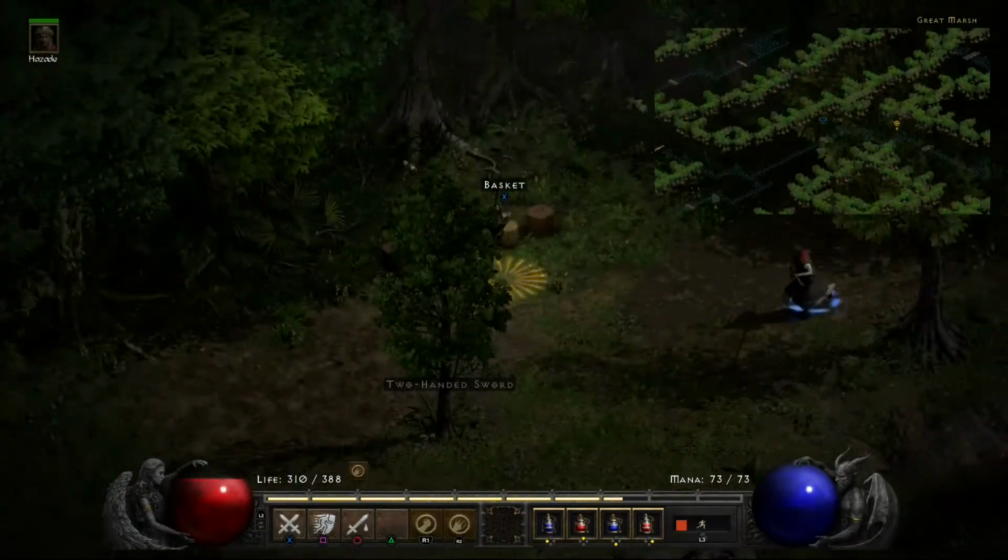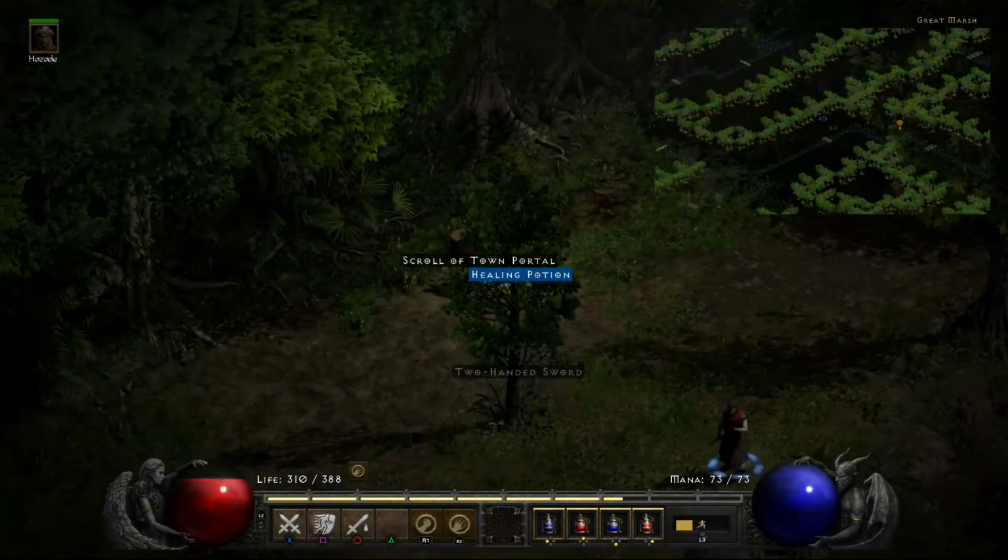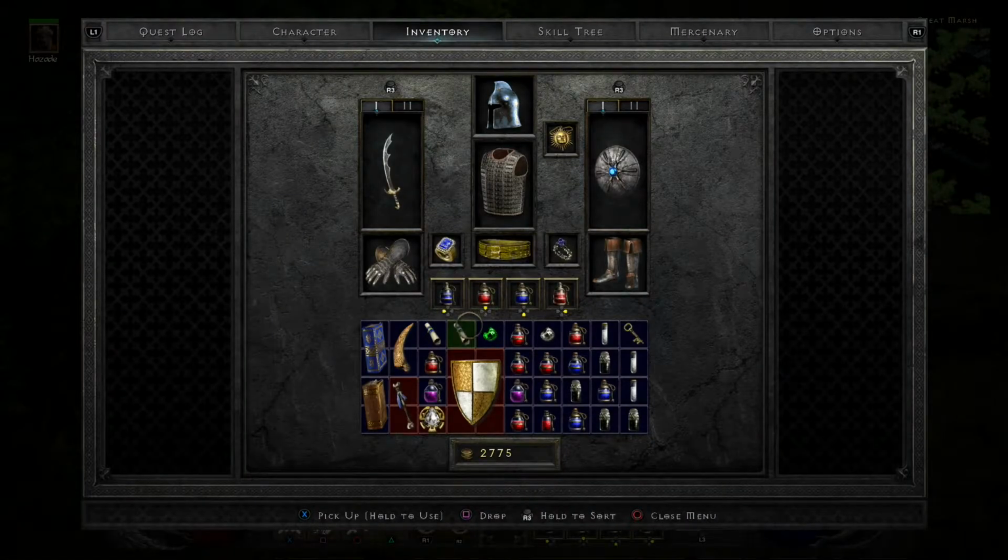We're gonna break these because you can find runes in these baskets sometimes. Do I have too many trap portals? Yes, I do. Get rid of some.